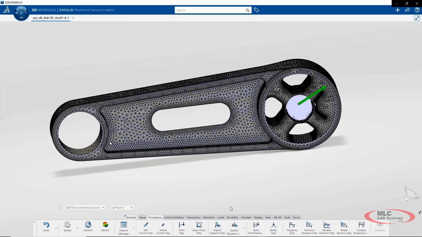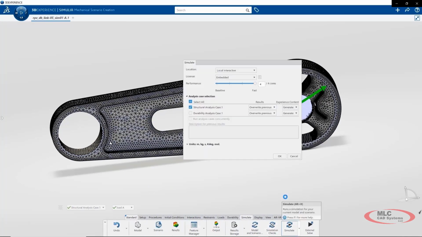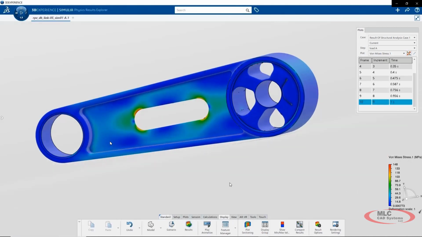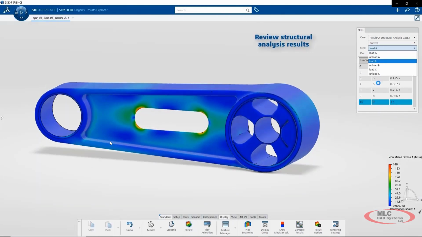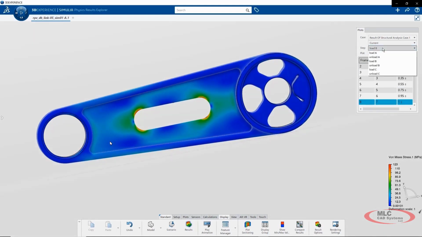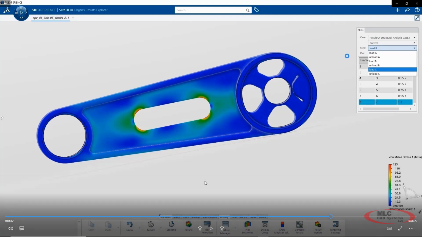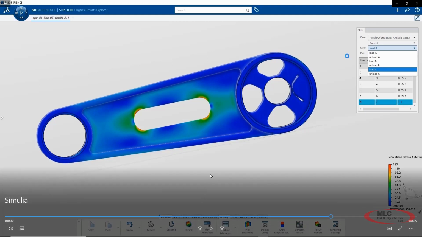So the main reason I wanted to show this example is to say you have this higher level of simulation as you have products that have high deformation, that you can get results and get amazing simulations, amazing data out of it. It is still linked to the SolidWorks world in order to update your designs, but it does become more complex in your setup, but it is absolutely a game changer for companies that need it. So now to go back, I'm going to talk a little bit about the licensing within Simulia.